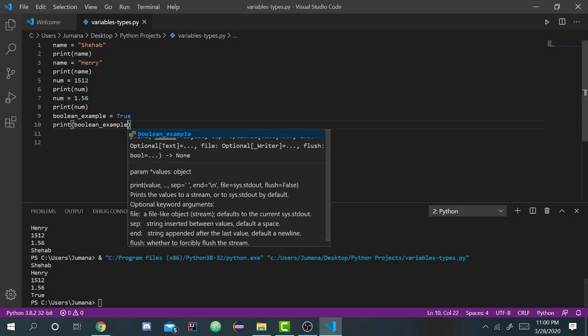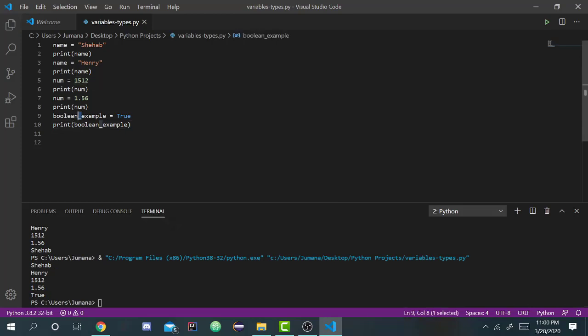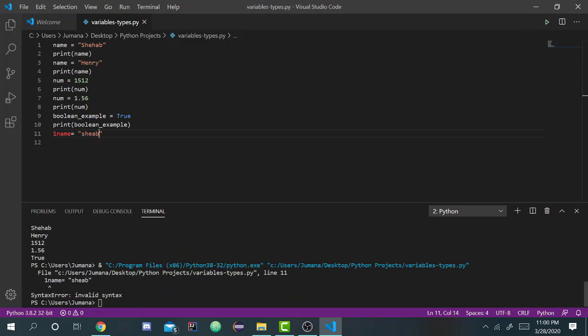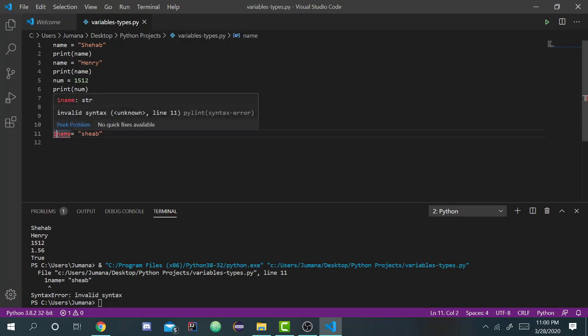It's true, right? So a lot of you might say, well, what is this underscore? Well, this is just naming convention. To name your variables, there are only certain rules that you have to follow. The first rule is, you cannot start the variable name with a number. You cannot say 1name, right? This would not work, and automatically it's giving you red saying, hey, you can't do this. Let's try doing this. I spelled my name wrong, but who cares? It's not going to work anyway. You get invalid syntax because you cannot start a variable name with a number.